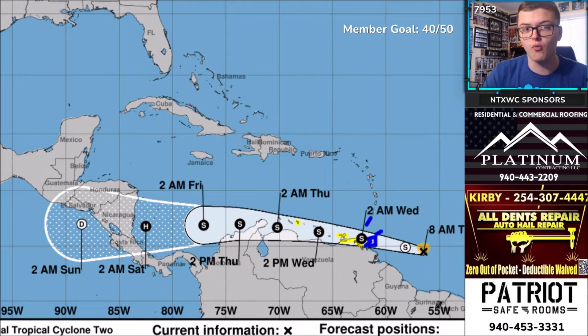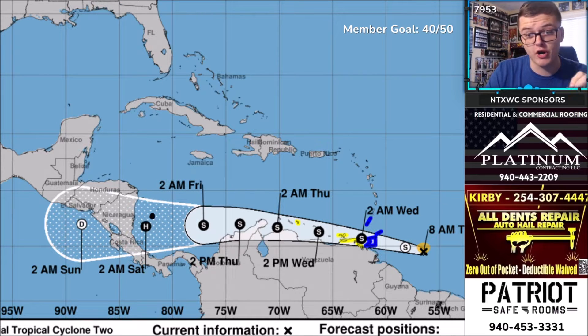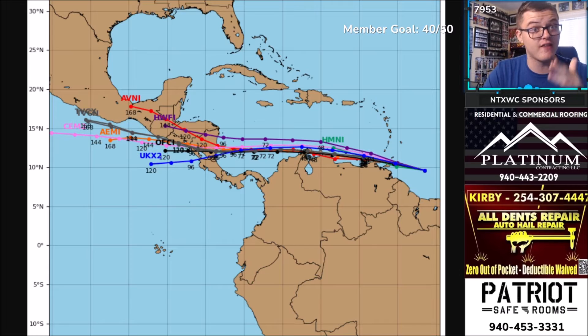The overall development doesn't seem too significant. It will likely become a hurricane, but could have been worse had it stayed further north in the Caribbean Sea. It likely won't become stronger than a low-end hurricane. By around Friday it will be making its way toward Costa Rica and Central America — likely a tropical storm by then — becoming a hurricane no later than late Friday into Saturday morning before making landfall and potentially crossing into the Pacific. This could be one of those crossover situations.